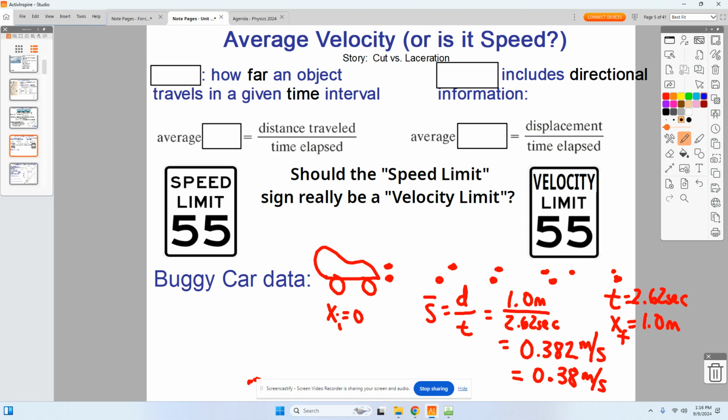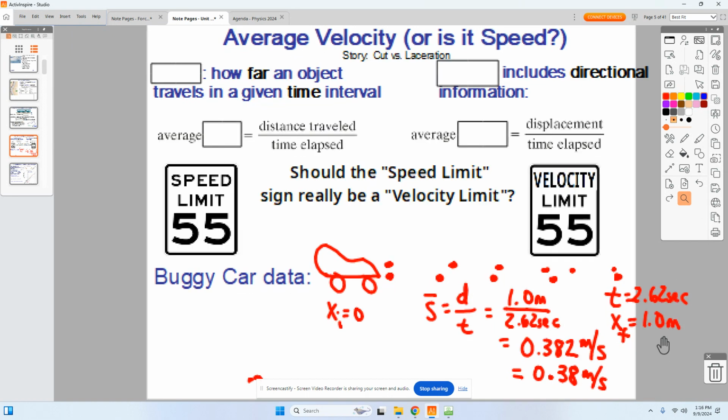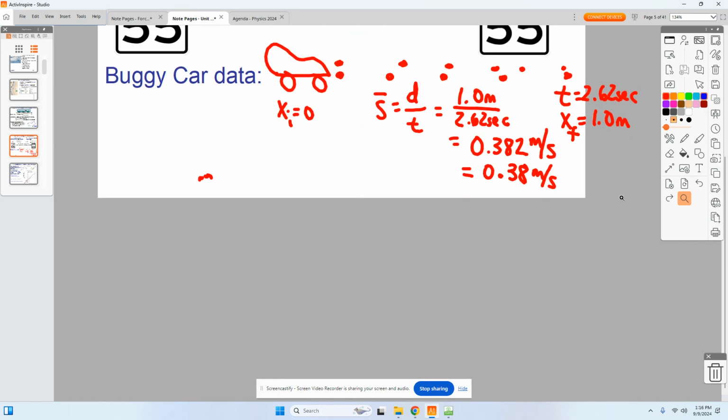6.19. Okay. Now, I'm going to have you guys write this down here. This is applications of this data. So you said 6.19. If it truly was a constant speed car, and it traveled 2 meters, not just 1, how should that time have been? Should have been twice as much, right?